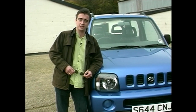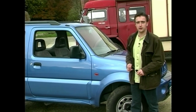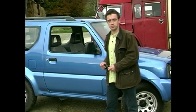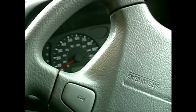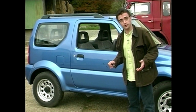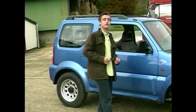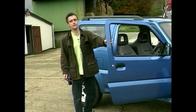Unusually, I'm going to tell you the price of this car early on, because I reckon it's essential when you're assessing it as a purchase. All Suzuki Jimnys come as standard with power-assisted steering, electric front windows, electric door mirrors, twin airbags, and side impact bars. There's hardly anything you can really spend your money on to add as an optional extra. For the manual gearbox version, it's £9,995 on the road. For this, the automatic, £10,870. That's supermini territory.